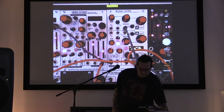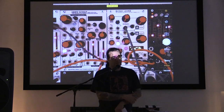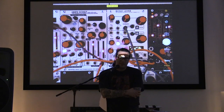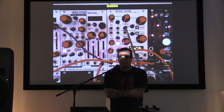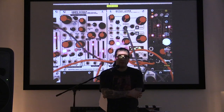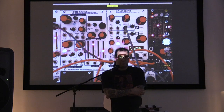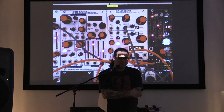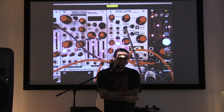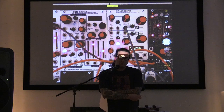Now, if you're familiar with the Industrial Music Electronics design language, the very bottom of each faceplate has the module's identity and model number declared in Helvetica. Obviously, one of the most popular fonts of the 20th century. I've recently felt that font is not enough to properly communicate the weight of these model numbers.